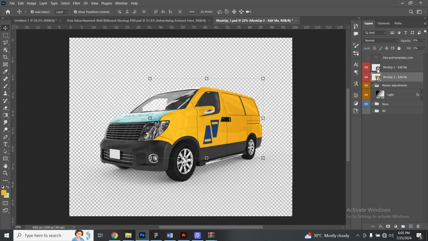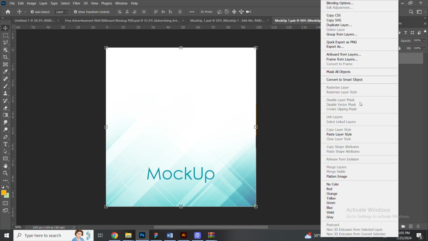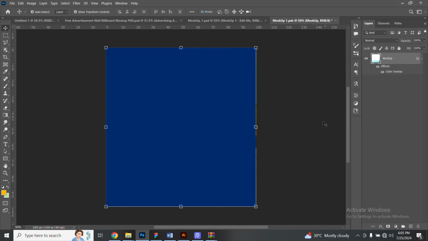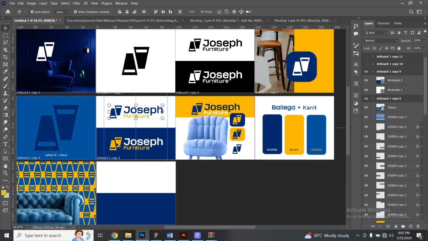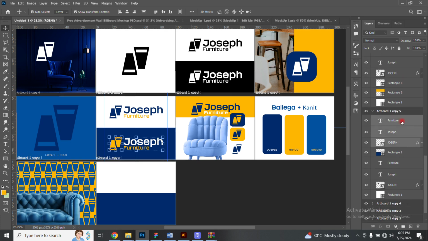Yes, I love this. Then we can have the blue over here, and we have our logo somewhere, and that will be the full one. Yes, sexy. That will be the full one, like that.